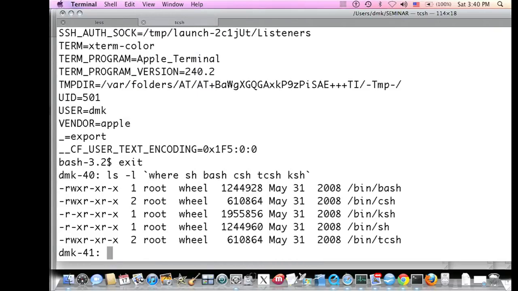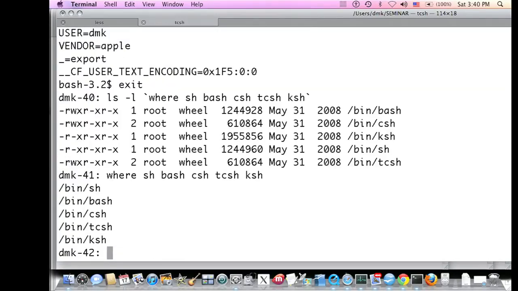Okay, so let's go up here, take out the back quotes. Control A gets me to the beginning of the line with the Emacs editing syntax. So far, the path names, just what where does. But when I do it like this, it then plugs in that list of path names in place of this whole back quote expression and runs ls minus l on them. Kind of convenient, huh? So it's one neat thing. That's how back quotes work.